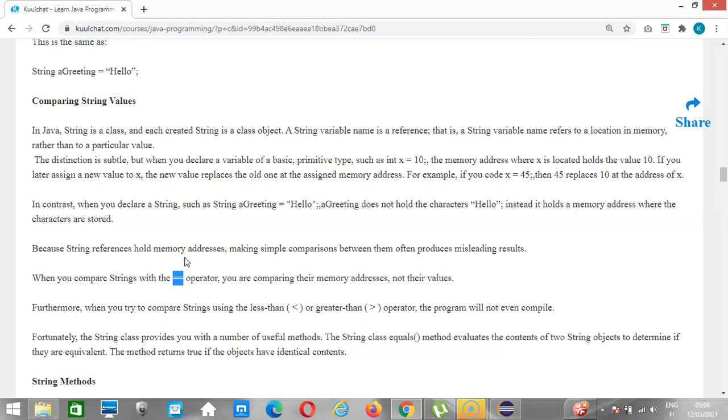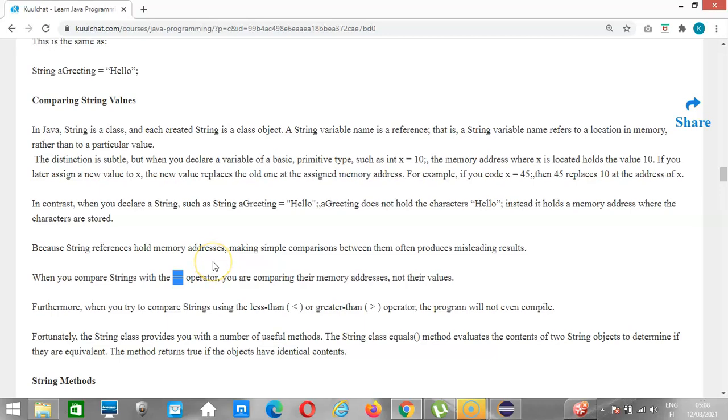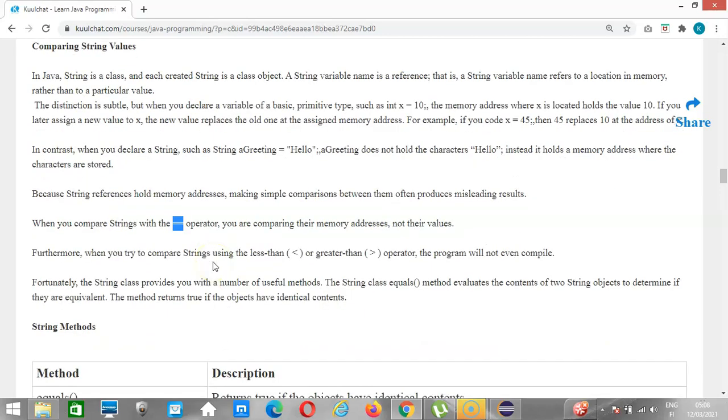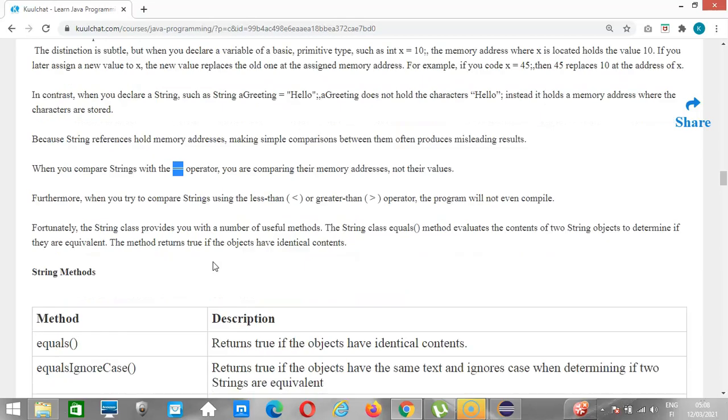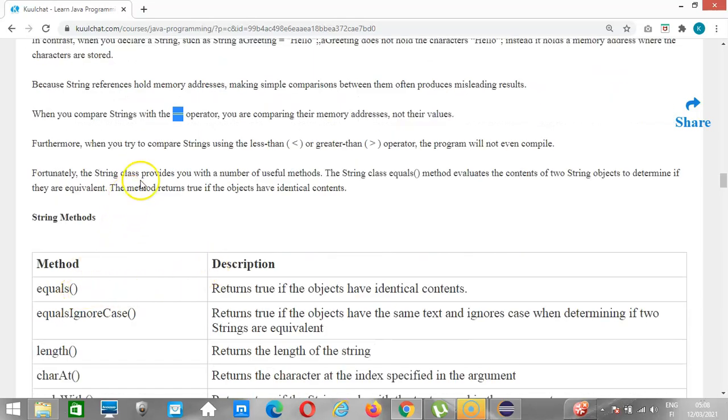There are methods which have been written for the string class that fetch each of the characters in the string and compare them, not the actual addresses. In the following slide we are going to see some methods we can use. So also take note of the method that you use instead of the double equal to. When you are comparing strings, remember, use the equals method. Don't use the double equal to.